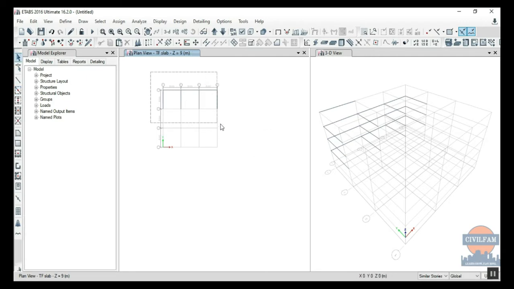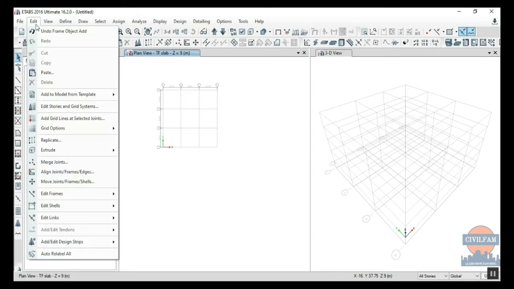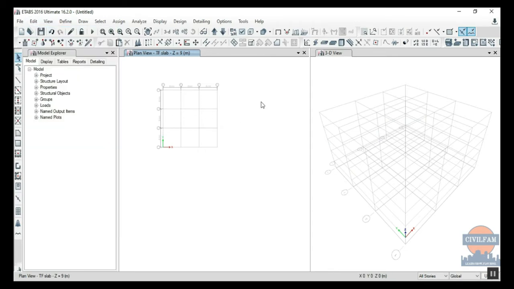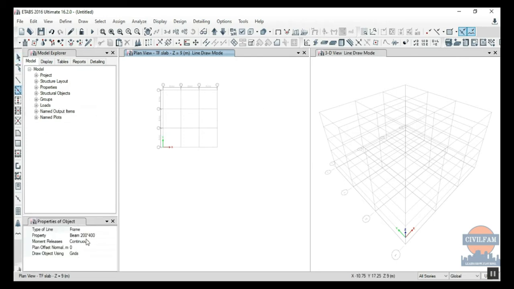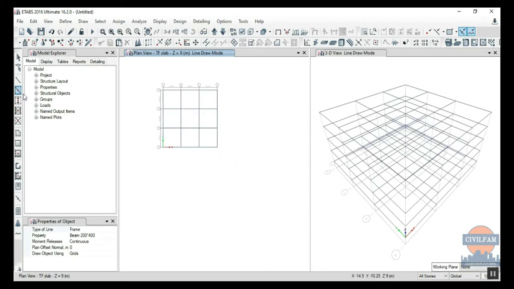Alright, so now I just select all this. Let me just do all stories for once. Let me select all this and delete them here. In case you don't have the delete option here, go to Edit and you can delete from there also, or you can hit it on your keyboard. Okay, so I'm going to draw beams 1, 2 and 3. Set everything, and automatically it comes everywhere.